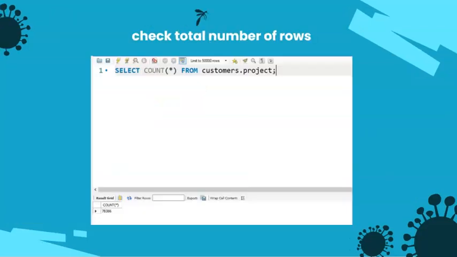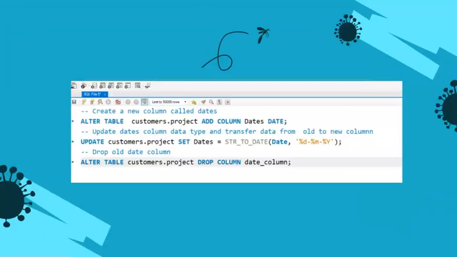Going to the third question, check the total number of rows. You can see that 78,386 rows are present in the dataset. And I have done one major thing: I created a new date column and deleted the old date column, because when I used the old date column, the data type was different.